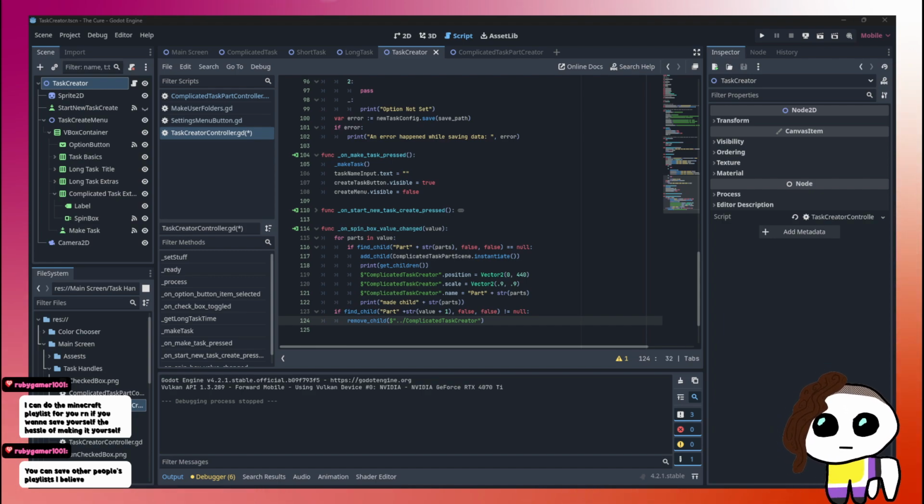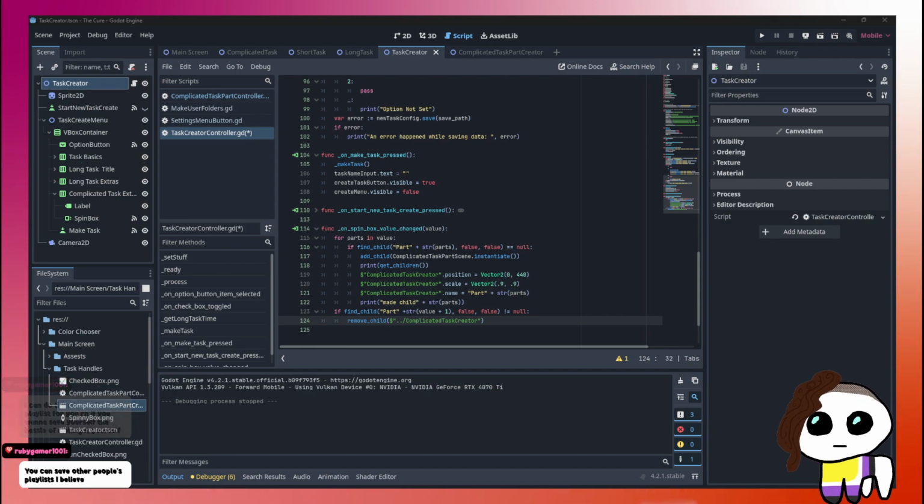Other people's playlists, I believe. Yeah, I realized I could save the playlist. But it's also the thing that I can just edit the playlist. If I make the playlist, I can edit it myself, which is one of the main things stopping me from being like, oh, I can find a playlist for it. It's like, nah, I want to be able to edit the playlist myself.